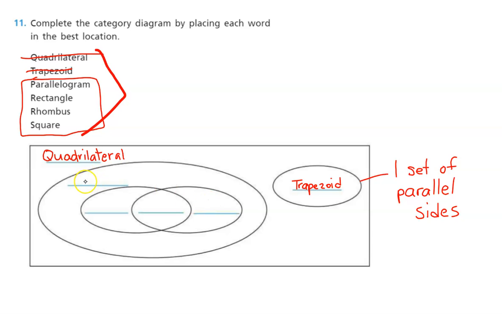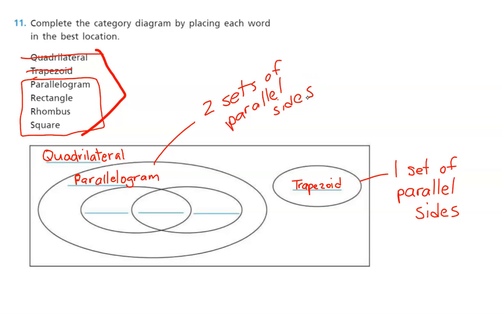So if I were to write down square, for example, right here, well, a rhombus isn't a square because a rhombus doesn't have 4 90-degree angles. So I can't put square right here because it doesn't represent everything that's going on inside of here. But what does represent everything is the fact that they are all parallelograms. Parallelogram. In simple terms, a parallelogram just has 2 sets of parallel sides. Doesn't matter any of the other stuff. Okay, so now we've got left over a rectangle, a rhombus, and a square.